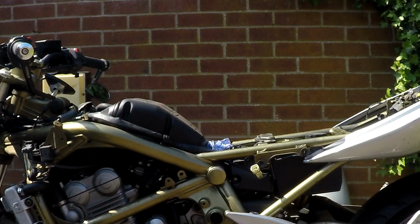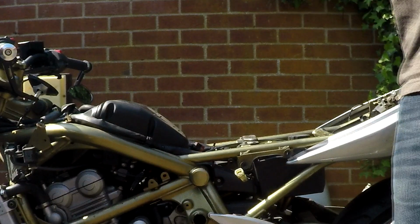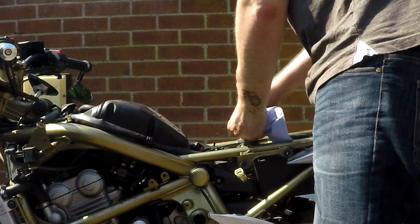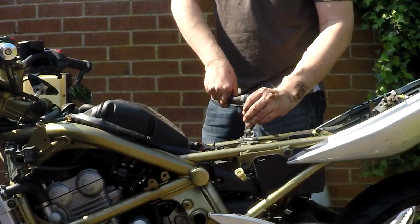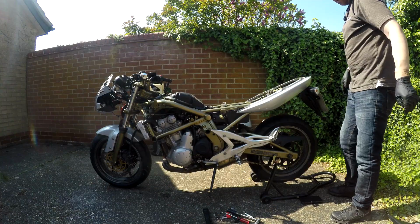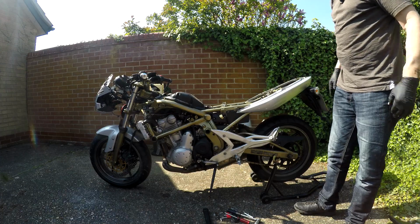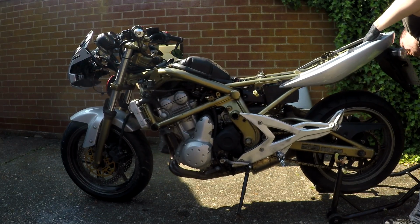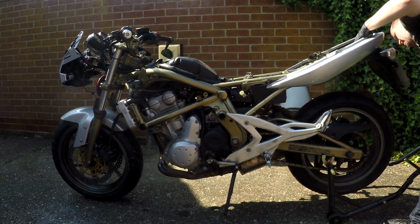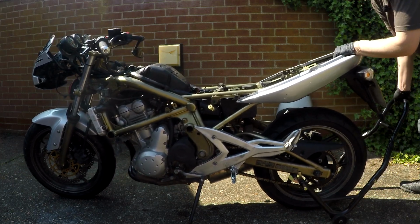Just got some cardboard down there so I don't crush or break anything, so I don't lose that bracket. The best thing I think would be to just screw them back in on there loosely. That means I can still put the seat on as well. I'm going to try and wheel this over to where I lock it, and I'm going to try and jack it up. Nice and gently does it.